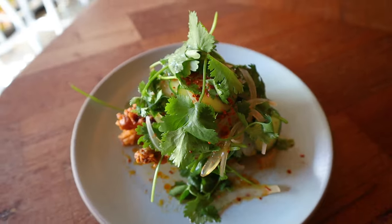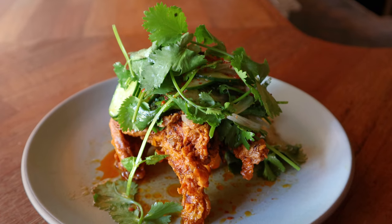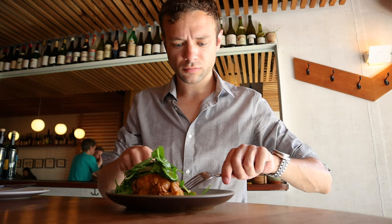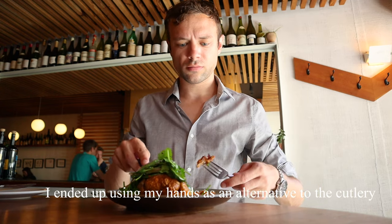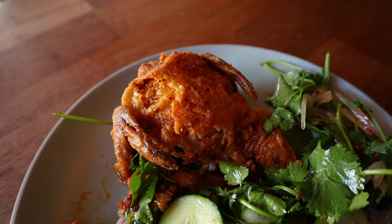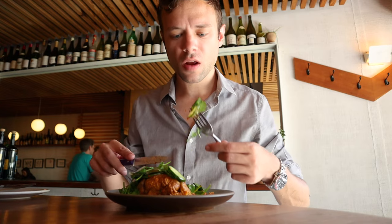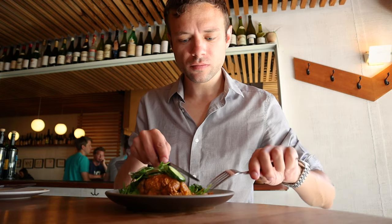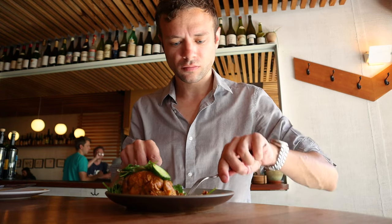Soon after finishing, my next course arrived — the fried quail with chili oil, marinated cucumbers, and cilantro. I forgot just how small quail is. Beneath the mound of cucumbers and cilantro sits a very tiny bird. It didn't take me long to realize that dissecting it with only a knife and fork would be insufficient to get every morsel of meat, which was exactly what I wanted to do because the dish was delicious. The crispy skin was so texturally satisfying and had a ton of flavor. I loved the spice of the chili oil and how the cool cucumbers served as a refreshing contrast from the heat. If the Four Horsemen were to open a fried chicken restaurant with the meat prepared in the same manner, they would absolutely destroy KFC, Popeyes, and their competitors. This was indeed a solid course.